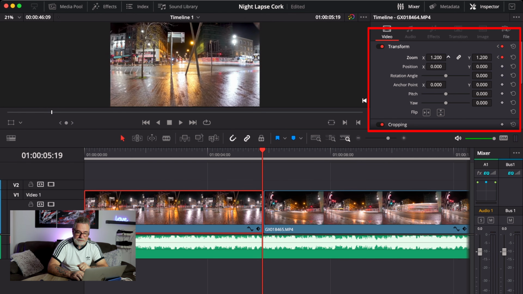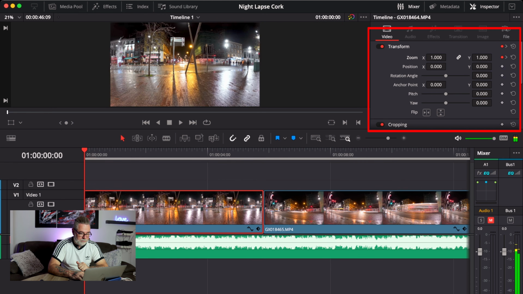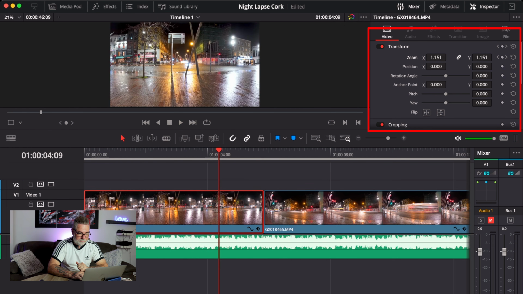And I'm going to add a keyframe by pulling that in. So if I zoom in, and what I generally do with any of these movements, I don't go any more than 20%. So I'm pushing in there by 20%, from basically 1 to 1.2. And let me just mute the music. Now what that will do is, as it goes forward, it's doing that push in.